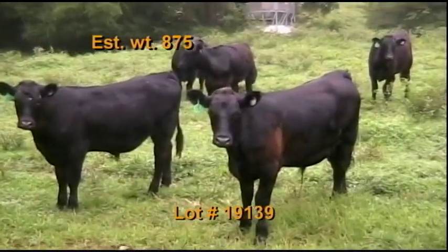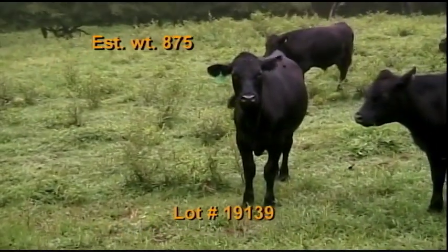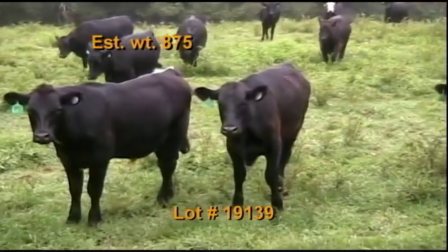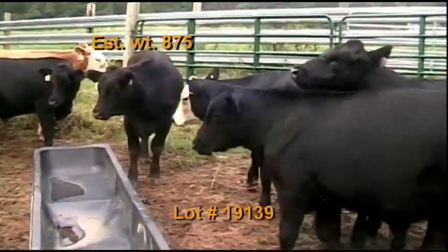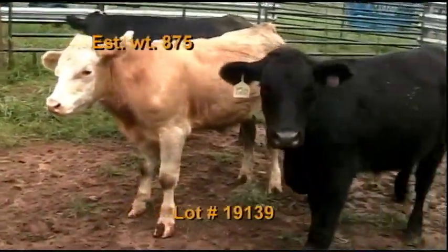These cattle are on pasture plus 2 to 3 pounds, 2 to 3 times a week of a mixed feed and free choice vitamin mineral mix with Bovatec. They've had an Ultrabac 7, Bovishield Gold 1 shot, and a pink eye. They dewormed with LongRange, implanted with Ralgro back in April.